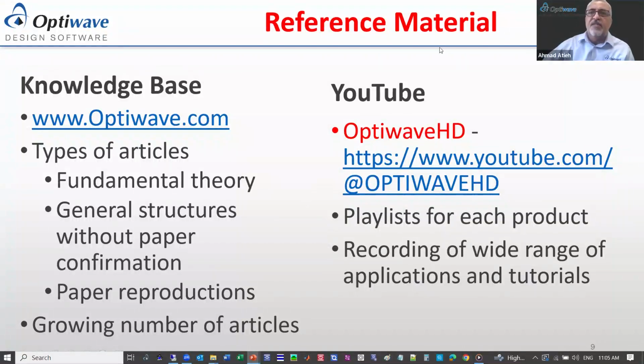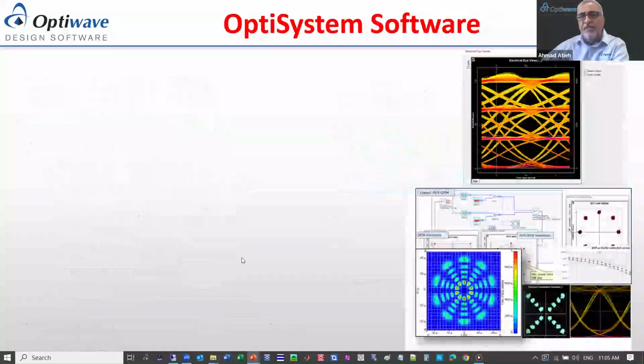An important reference for our software you can find is our YouTube channel. It's Optiwave High Definition HD. You have all our webinars and short videos which give information about specific components or about specific operation of the software. Also, you can access the Optiwave knowledge base documentation through our website, where you can find different examples and documentation and paper reproduction for different examples.